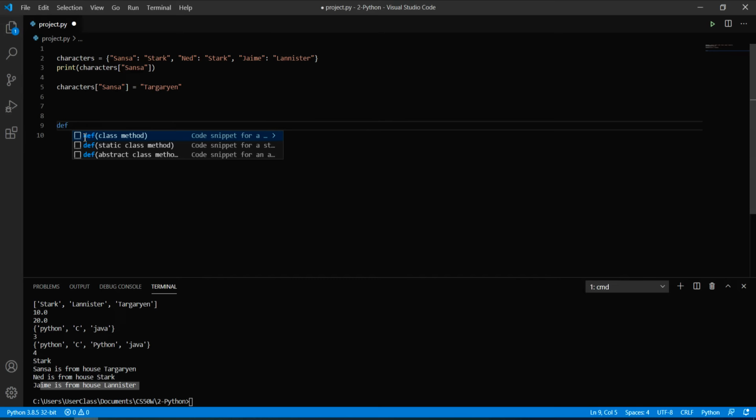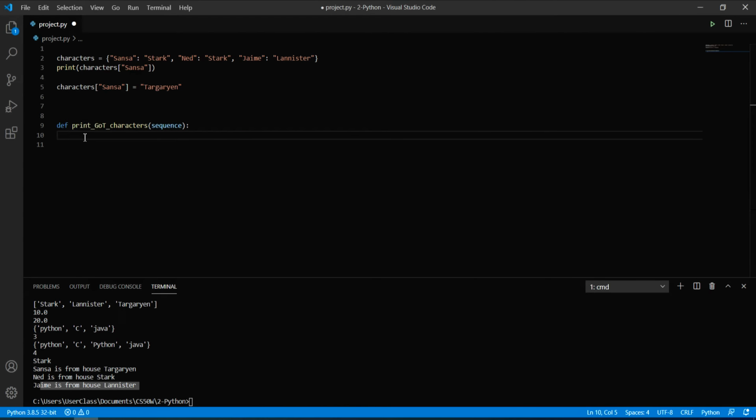Let's define the function as print Game of Thrones characters. And then inside the parentheses, we say what information we expect to have as an input. So we will expect, let's call this a sequence. So we already have this implementation here.